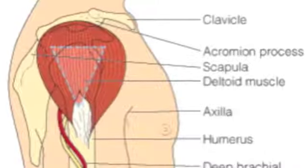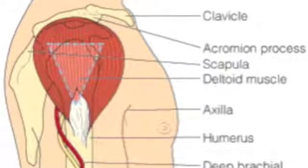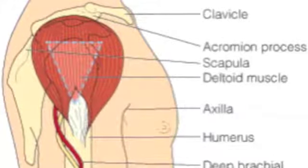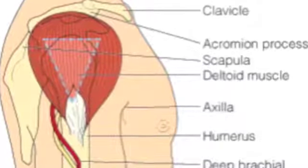Here is another schematic of the appropriate deltoid injection site. The appropriate area for injection is indicated by the triangle. Again, I would recommend a 1-inch needle, no longer.